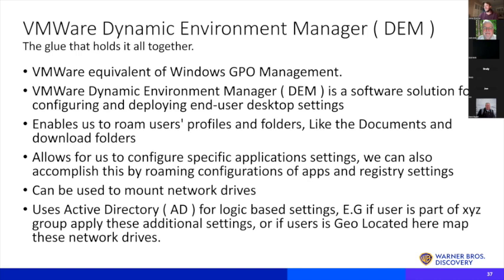And DEM is AD based, so we can do logic with it. So we can say, hey, this user is part of this group. They need these additional settings because, let's say, they are a graphics designer versus a Premiere Pro editor. Or it can also grab the geolocation of that user. Hey, I know this user is connecting into Hudson Yards. They need to map these drives instead of the Atlanta drives for storage.